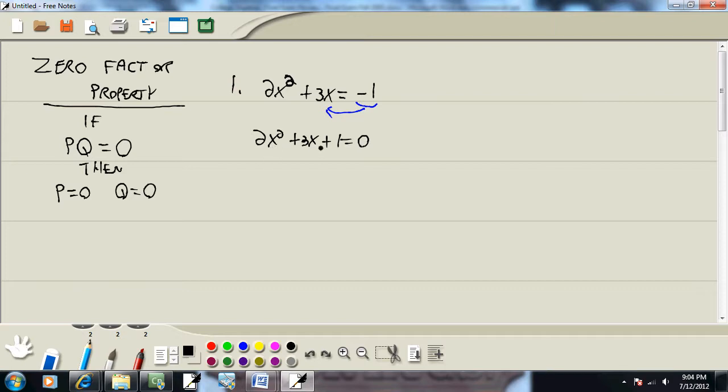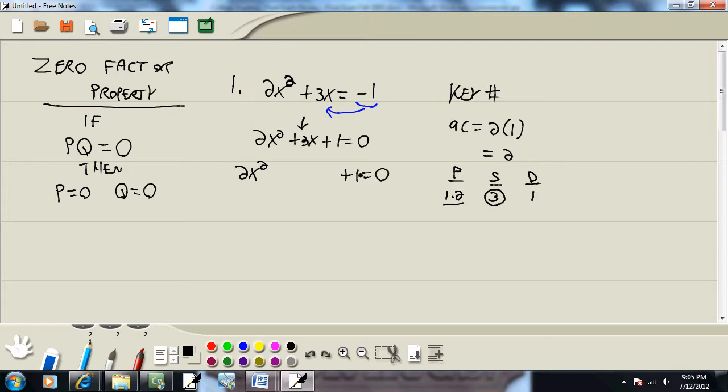Now to factor this, we have x squared, x, no x, and a number before x squared. This is the key number. We take the number at the beginning times the number at the end, ignoring signs. So I take 2 times 1, gives us 2. And we're going to write down all the products that give us 2. 1 times 2, this is an easy one. In the S column, we add those two numbers together. 1 plus 2 is 3. In the difference column, we subtract them. 2 minus 1 is 1. Now the number we're looking for is the number in our middle term, which is 3, which is right here, which means we'll use 1 and 2.